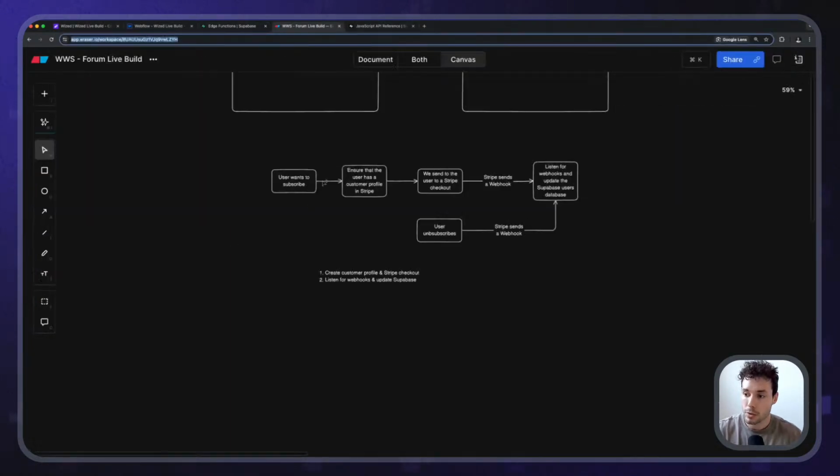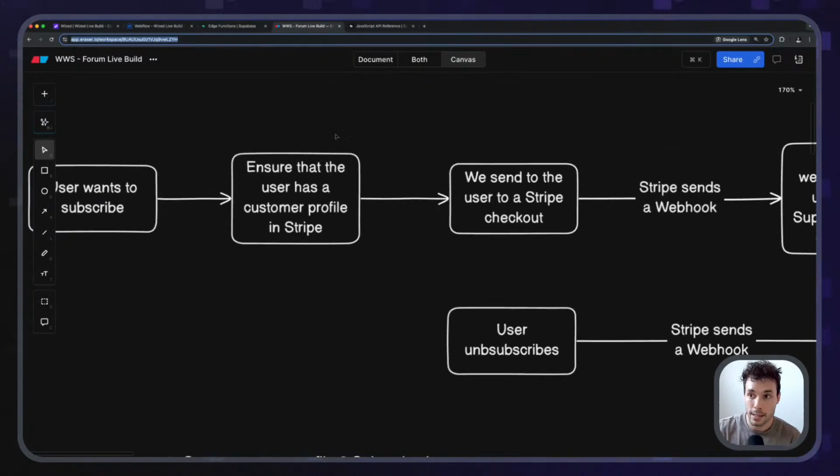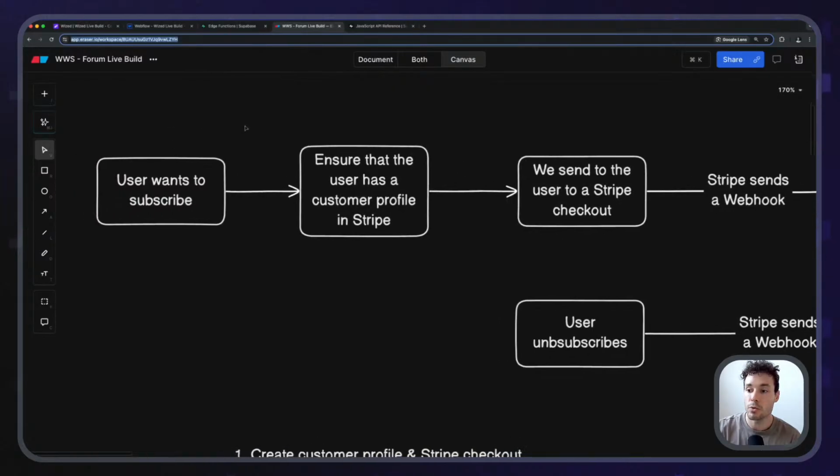If we go back to my notes that I have here, the idea is that we need to implement a bunch of steps from the moment that the user wants to be a subscriber to the moment that that user is a premium subscriber, right? First of all, and as we explained in the previous live stream, we need to have a customer profile in Stripe because one thing is the user profile that we have in Supabase, and another thing is the customer profile that we want to have in Stripe.